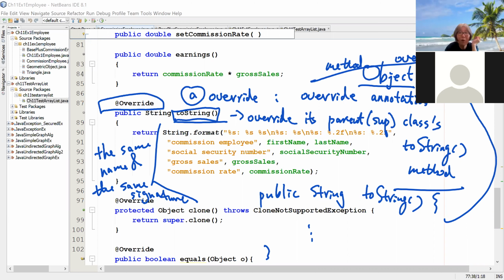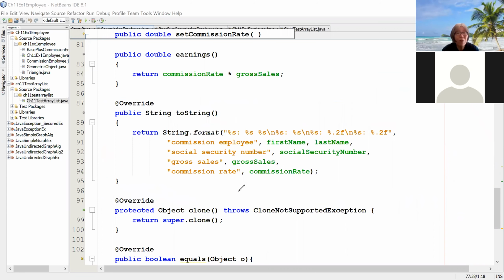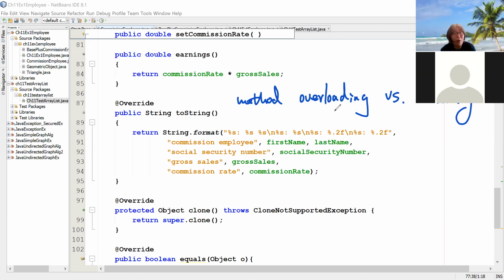Method overriding. And who still remembers last class? We also mentioned another one, we call it overloading. Method overloading versus overriding. What's the difference?